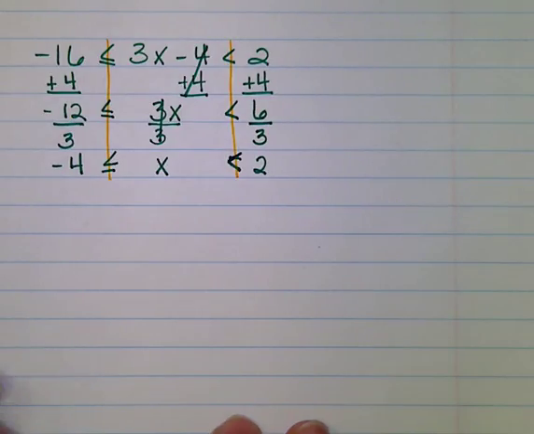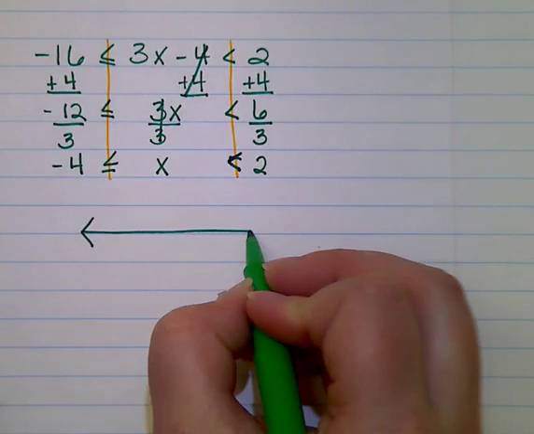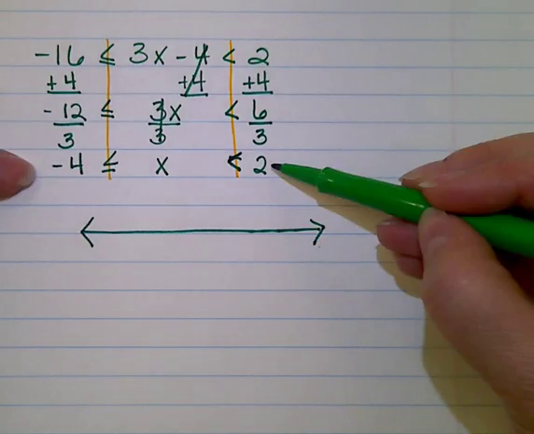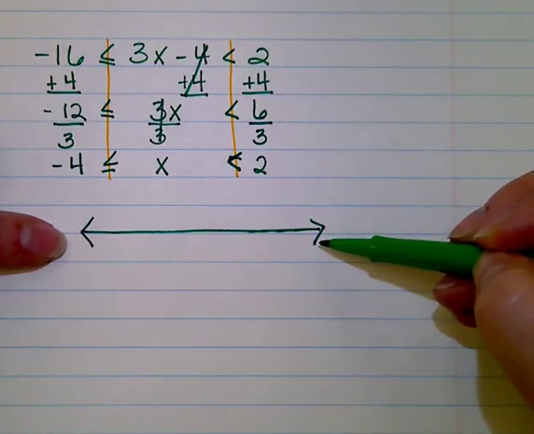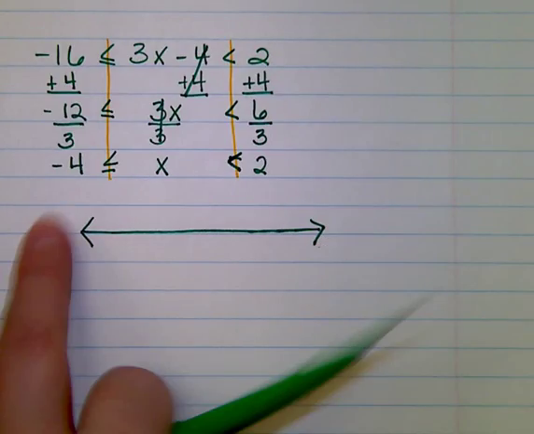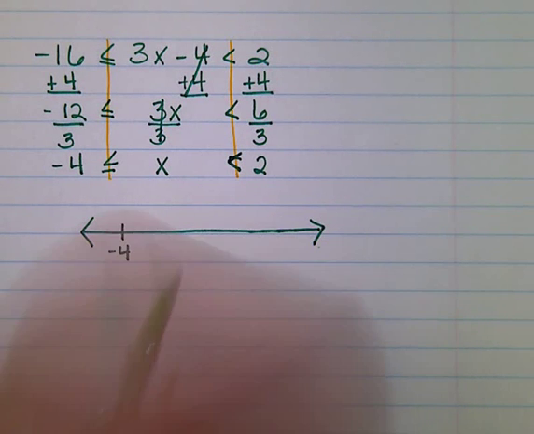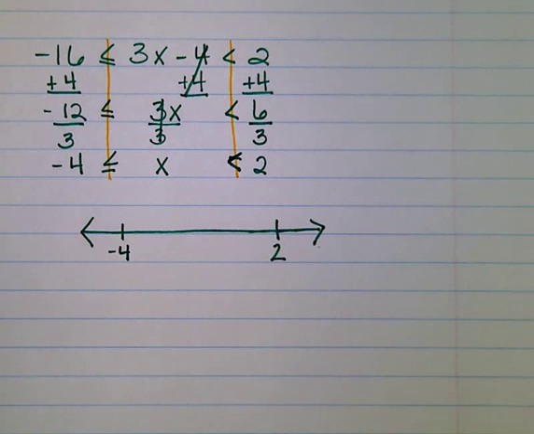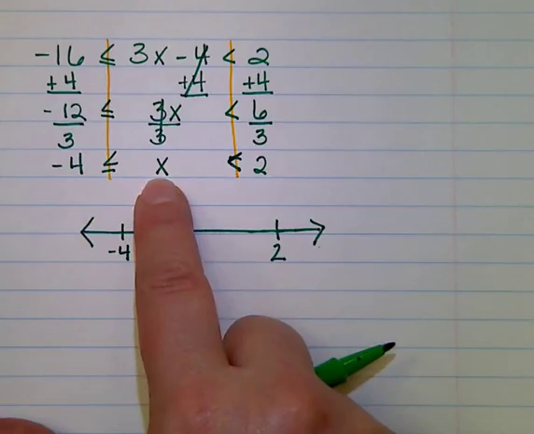All right, my next step is to get this put on a number line. You will notice if I could cut this piece of paper out and set it right on top of my number line, it would line up with all my pieces where they go. So negative 4 is over here on the left, so he's going to sit on the left-hand side of my number line. 2 is over here on the right, so 2 is going to sit on the right of my number line. This is my solution, my x's, my unknowns, and if you notice, they're all here in the middle.